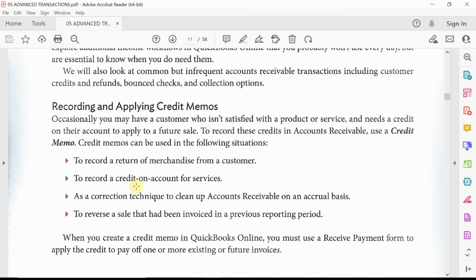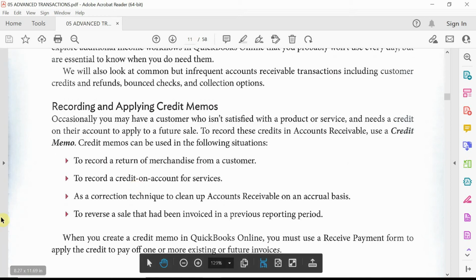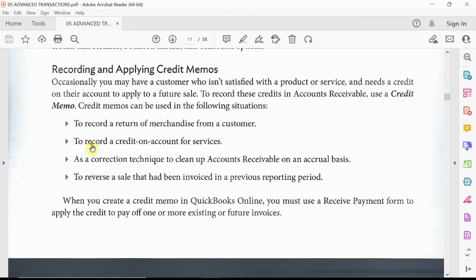Other ones are for if there's a credit on an account, for any reason that you issue, whether it's a discount, that's a credit on an account or an invoice. You can also use it for adjusting your accounts receivable. We'll talk about bad debt a little further on in the rest of the chapter, okay? And of course, if you have a sale that has been invoiced but not yet received, that's going to be one of them, okay?